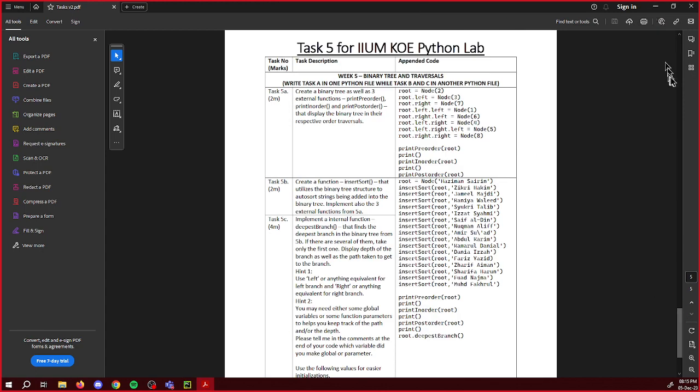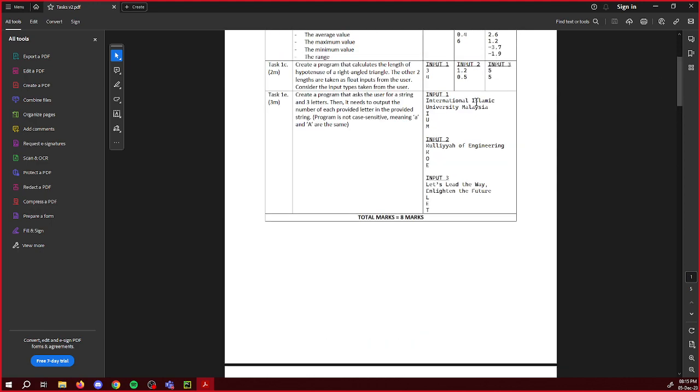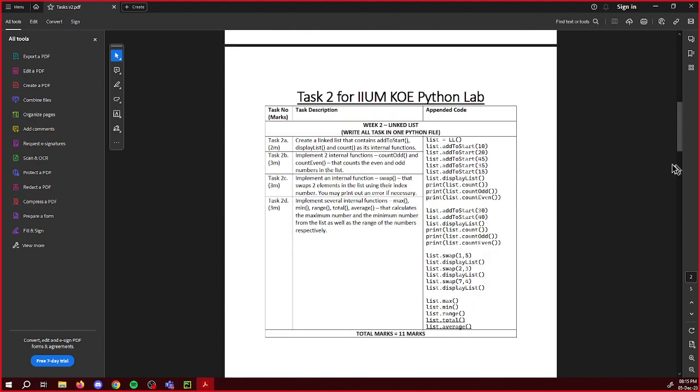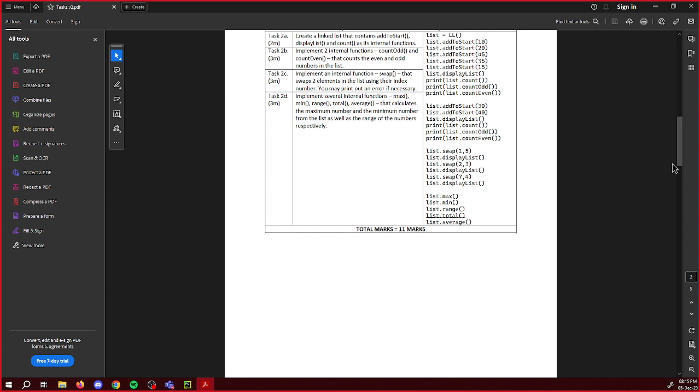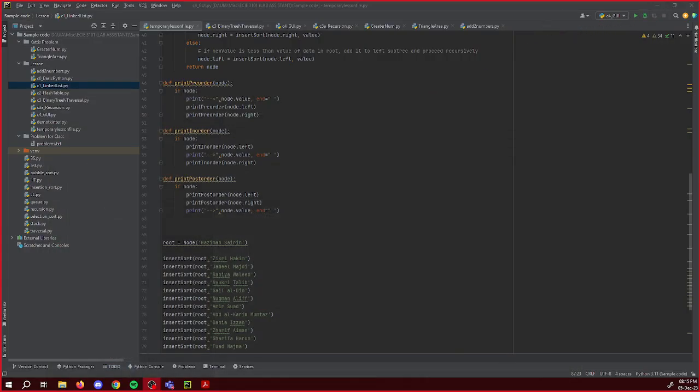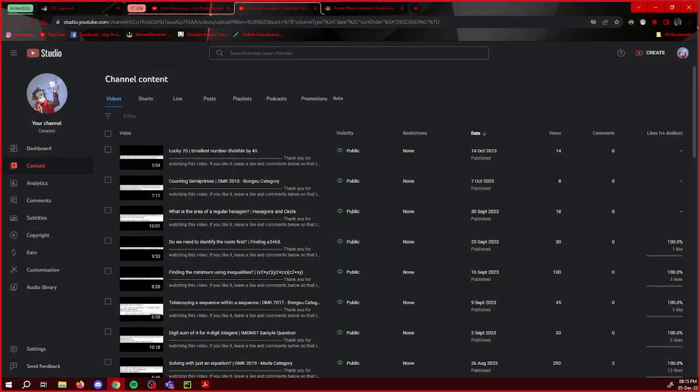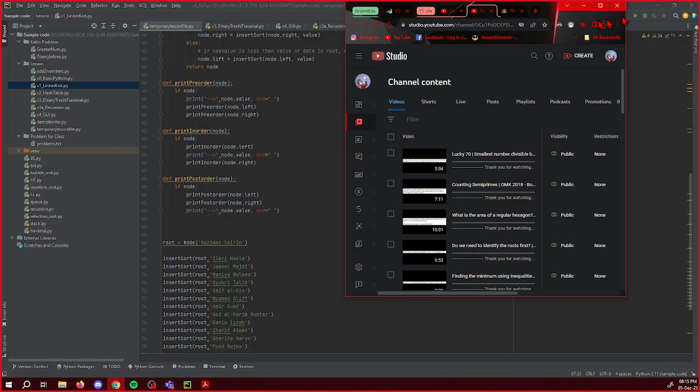Okay. Yes. So for this one, there are a total of 5 tasks. Basically, some weeks have tasks, some weeks don't. 2 of the weeks don't have them. I think the last 2 weeks, week 6 and week 7.